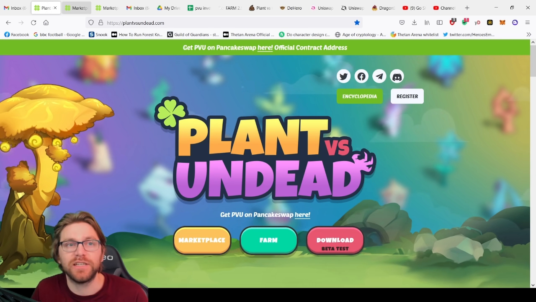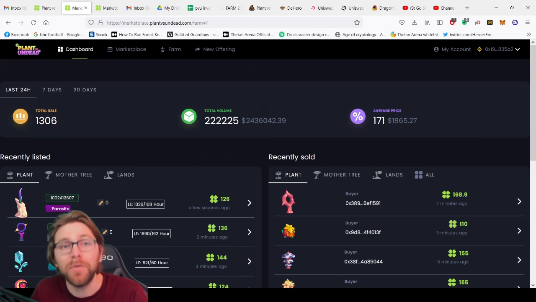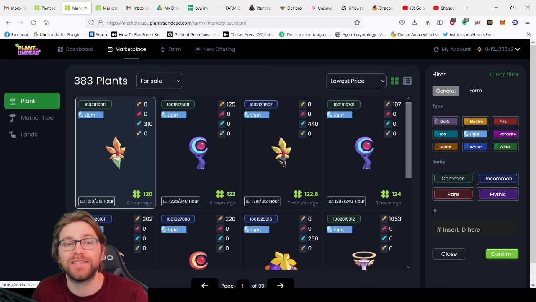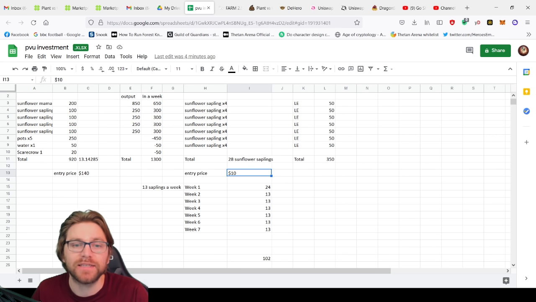So once you've got a seed, you will get a plant, and that will cost, at the minimum, if you were to sell it on the market, it would cost somebody 120 PVU. That's a minimum. You might get one that's much better than that. And so there is your return of investment. If the price remains stable, which would take, by the way, 7 weeks before you accrue 102 sunflower sapling seeds that you would be able to sell.